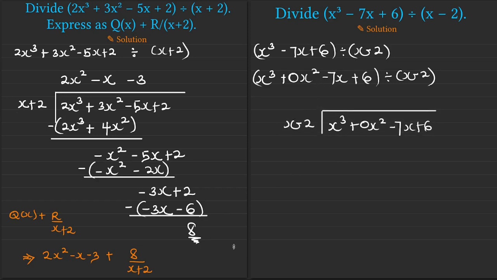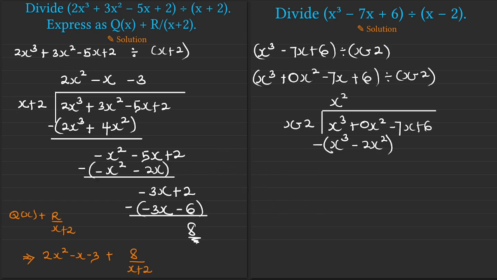The same procedure. Divide each term only by the leading term in here. So you have x cubed divided by x. This one reduces this power by 1, so that you're left with what? x to the power 2. So x cubed divided by x gives us x to the power 2. Then now do our multiplication. x times x to the power 2 gives us x to the power 3. The negative 2 times x squared will give us a negative 2x squared, after which we do our subtraction.